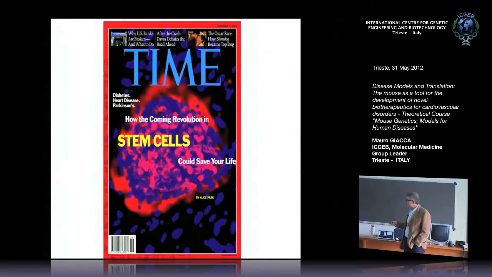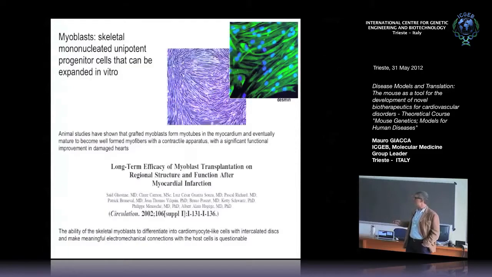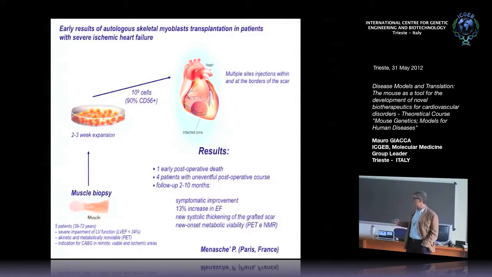Actually, the first cell type that people started thinking of was not really stem cells, but cells from the skeletal muscle, so myoblasts, satellite cells and myoblasts from the skeletal muscle. This is a very weird thinking, but it gives you the medical need. There is such a medical need for heart regeneration that at the beginning people said, well, the heart contracts, the muscle contracts, they are both muscle tissues. Well, what's the difference? And so there have been trials performed by taking skeletal myoblasts and injecting them into the heart. There was a group, especially in Paris. Menasche is the person who led the studies, in which they took muscle biopsies from patients, expanded the myoblasts in culture for 2-3 weeks, and then injected these cells into the heart.